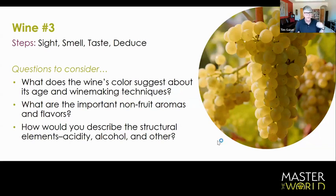Okay, I said yum on the nose and 3 yums on the palate. This is like an adult sweet tart. Yeah, so to point out the obvious, first thing is there's some residual sugar here. This wine's slightly sweet. But notice, everybody, we're going to get back to that in a second. Let's do the confirmation first.